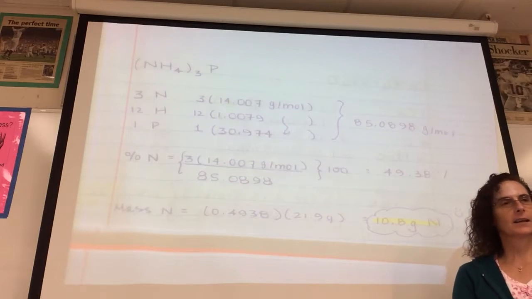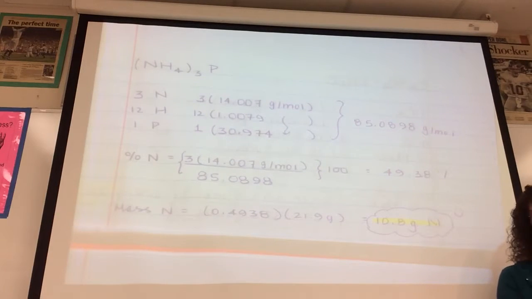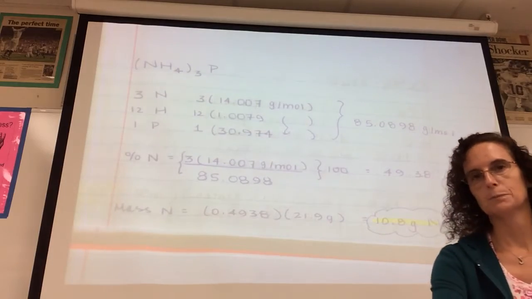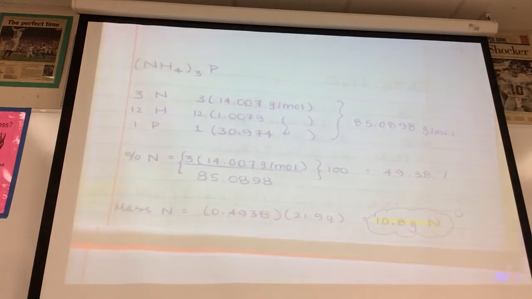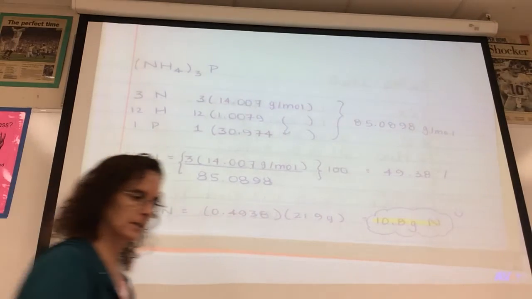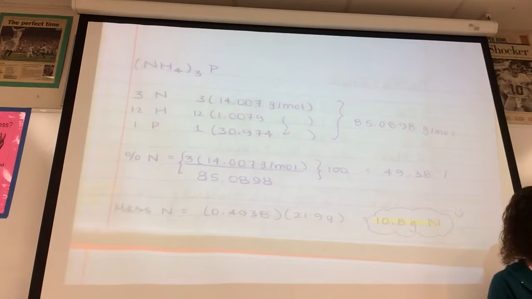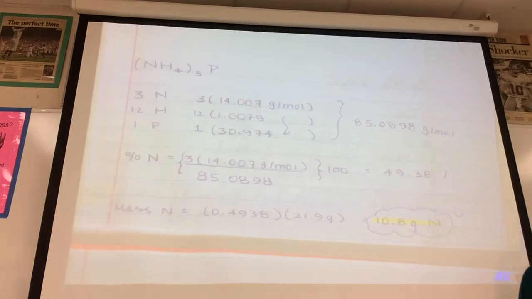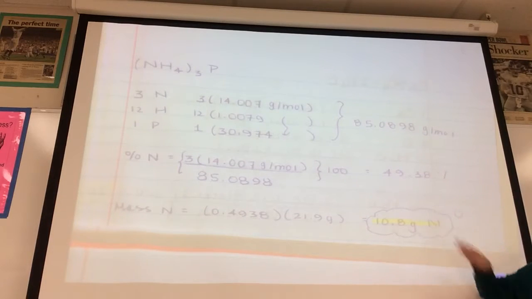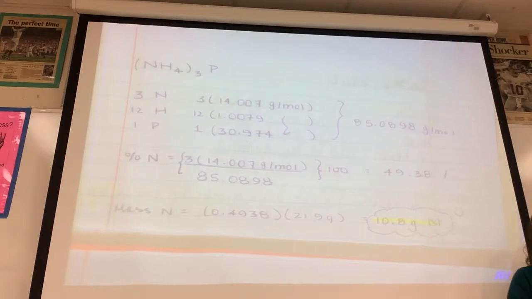Mass of an element in a compound: write the chemical formula, get the percent of the element in question, and then multiply it by the mass of the sample. So now what we're going to do is get the percent of water in a hydrate. We have to write mass N equals before the mass of whatever the element is. No, I just wanted to make sure you knew what we were solving for. Okay? No, this is fine. No, that's like percent composition of the element.